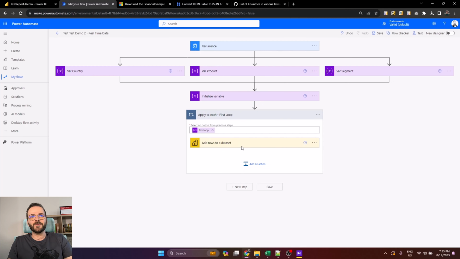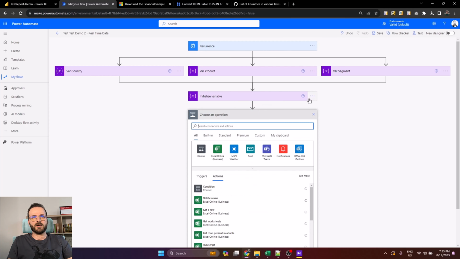What we need to do is to add another loop here. So I want to define a variable, add a number 1 to that, and add some calculation here. So say, okay, if you add the rows to the data set in this first loop, go to the second loop, reduce 1 from that variable which has only 1. It will be 0. If it's equal to 0, exit the loop. So that calculation and checking those numbers takes less than a second. So that's good for us. So let's create that one.